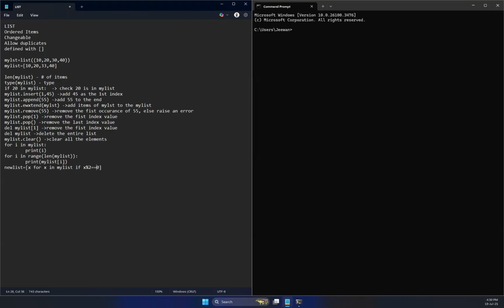If x modulus 2 equals 0, you put the items into a new list, which is the new list. Right, this is what we have done.